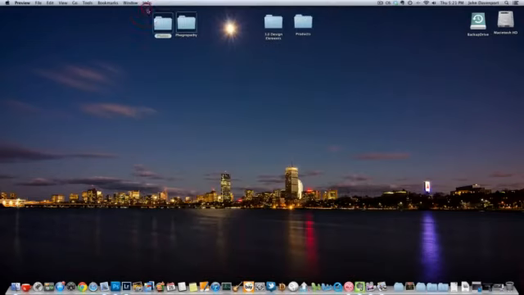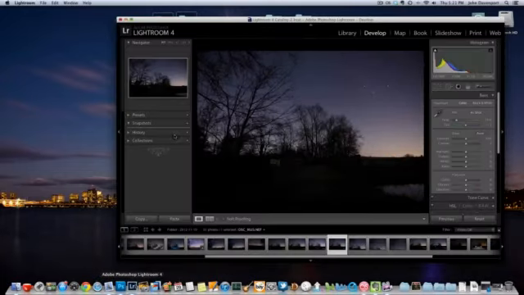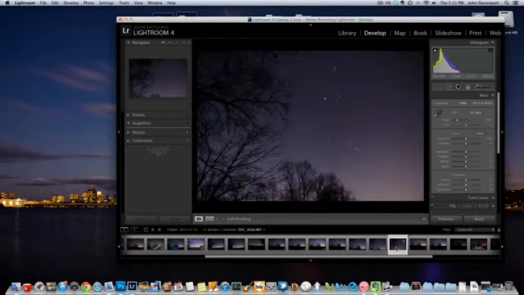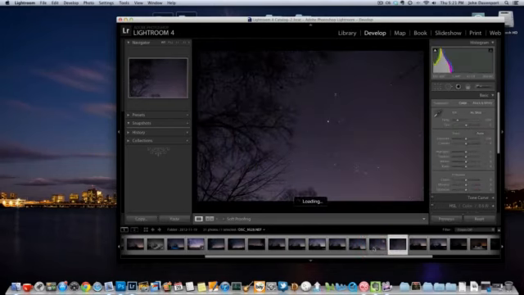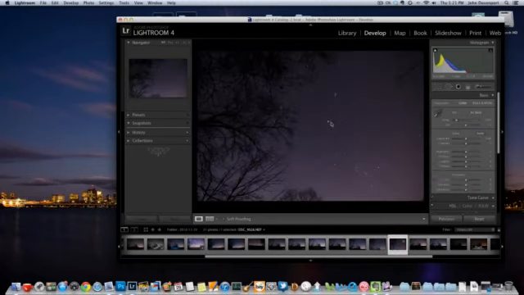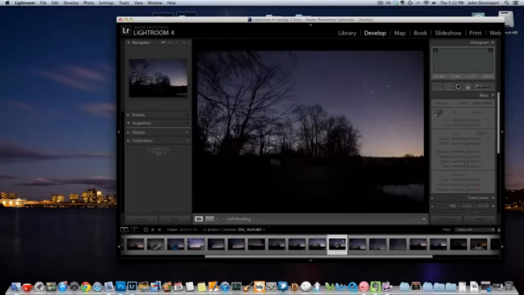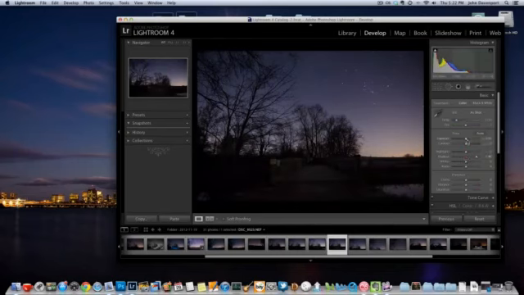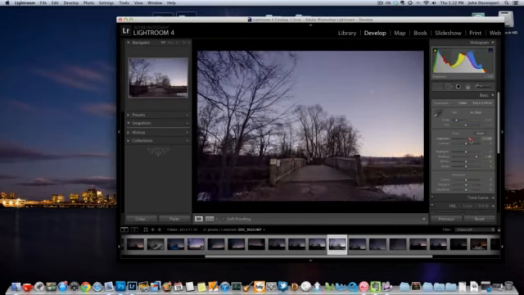So first thing we'll do is jump into Lightroom, and these are the four images that I ended up using, and you can see that over time I just basically ended up at this final image. The camera's almost pointed straight up at the sky, whereas in this first image we're pointed right out at the bridge down below there.